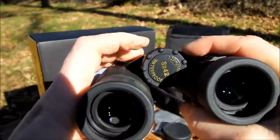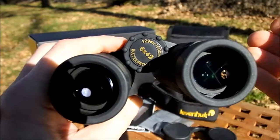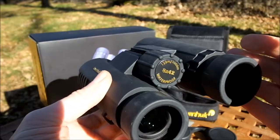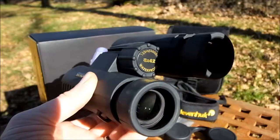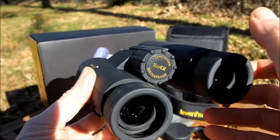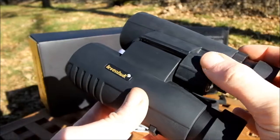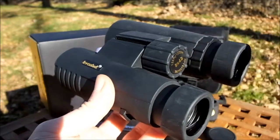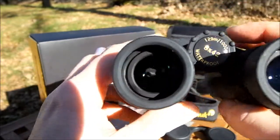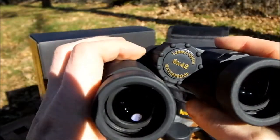Obviously, on the flip side to that, because it's quite a high gear, making fine adjustments is theoretically just that bit more difficult, because even the tiniest movement moves the plane of focus quite a long distance. However, having said that, I've been testing these for almost a week now, taking them out and in the office, and really it hasn't been an issue at all with me, so really nothing that I would worry about. And I do like the fact that you can go from near to far really quickly, so you could be looking at something quite close, like some birds in the little bush over there, and then suddenly hear an eagle and you need to focus right in the distance, and you can get there really quickly.